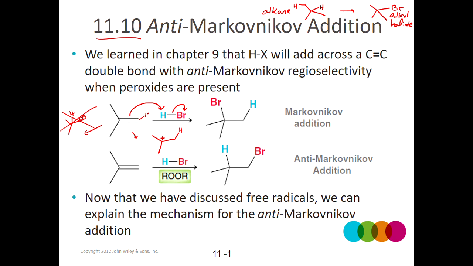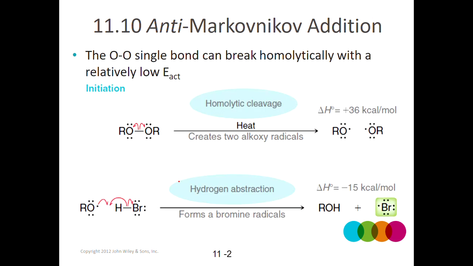to install the hydrogen at the site where there are already more hydrogens attached, because the carbocation is more stable and that kinetically is favored to go through a lower energy pathway. And then the bromide that would be created in that step would attack here and end up at that site. And then we said if we want to do the opposite of that Markovnikov addition and do anti-Markovnikov addition, we just need peroxides. But we never went through the mechanism or explained why, which is what we're going to do now, because now that we've talked about free radicals, we can explain this reaction.